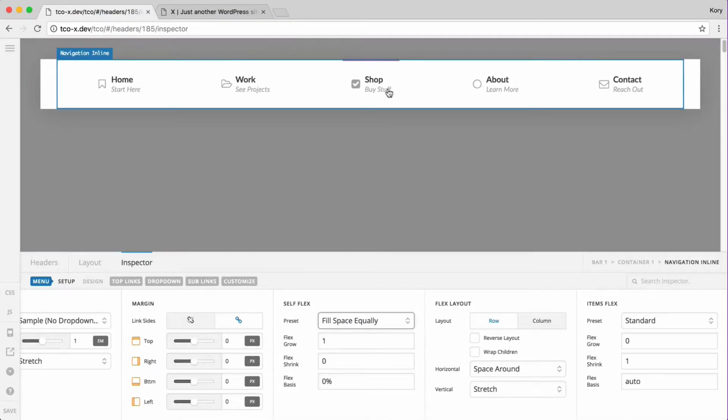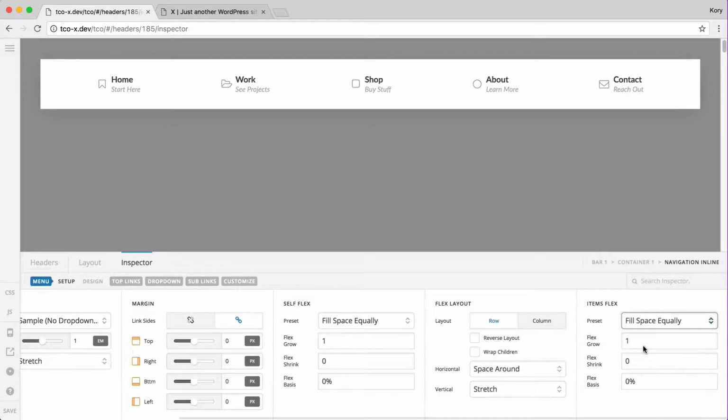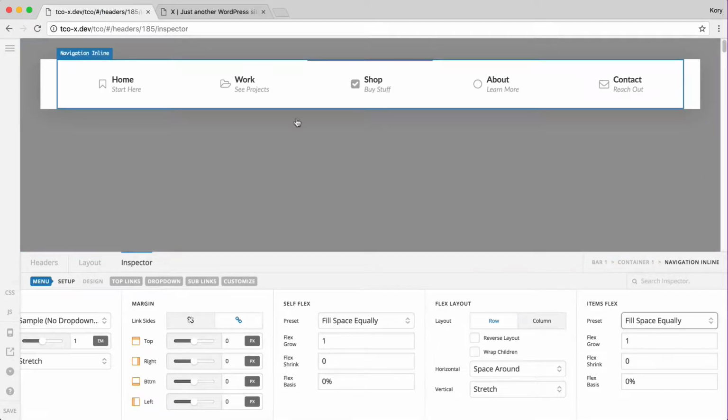Now again, even just a few short years ago, doing something like this would have required very carefully measuring out the dimensions or using percentages. And if you added a new link, you'd have to change the percentages which stuff was spaced out at. The stuff you can do with Flexbox is very cool.